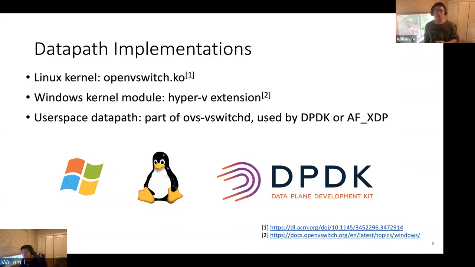The third one, which is the one we are going to talk about today, is the Userspace Datapath. That Datapath is not part of the kernel, but part of the Userspace OVS. Today it's used by DPDK, or recently we have been adding support for AF_XDP sockets.